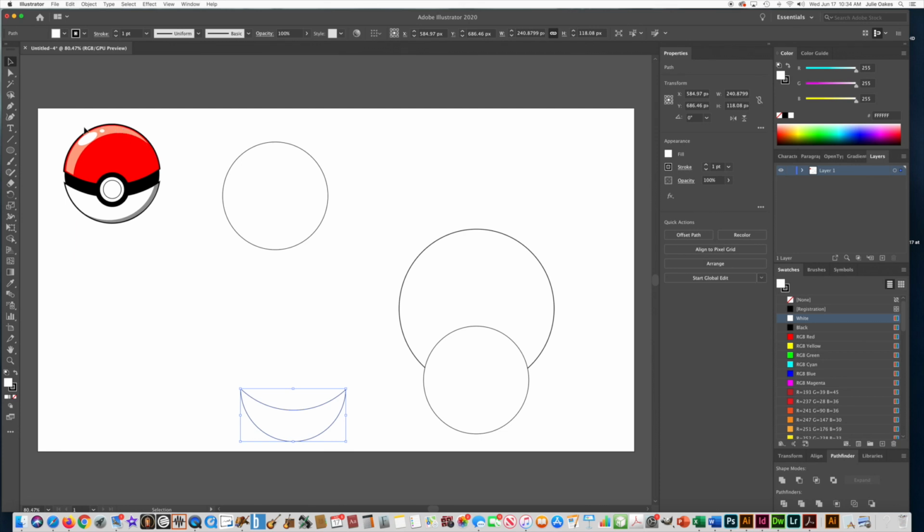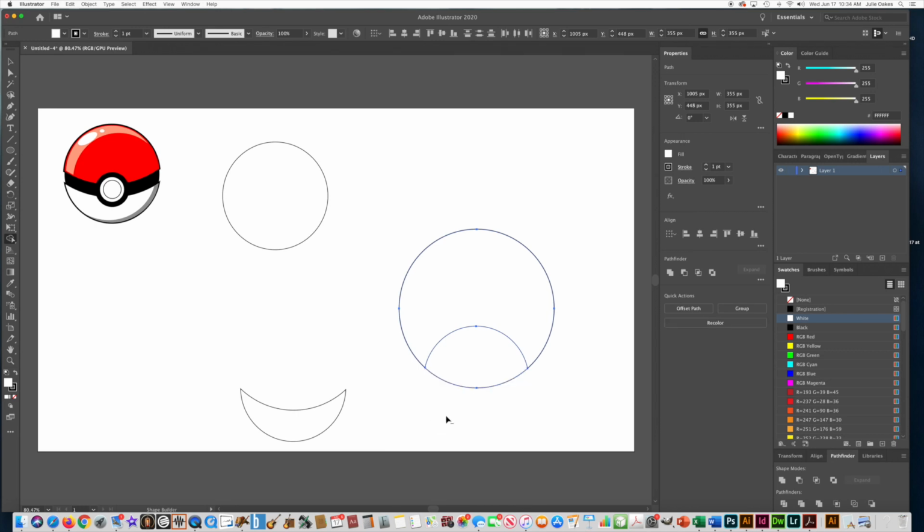So for the red, we need to get this section here. So I'm going to click on this and select both. Go to my shape builder tool. And this time I'm going to start up from the bottom. I'm going to hold the Alt key to get minus. I'm going to click here to remove that part of the shape. And then I'm going to come up here at the top. Make sure you click minus. If you have it on plus, it will combine them. So click minus with the Alt key and then click on that. Alright, so now I have the area that's going to be red.